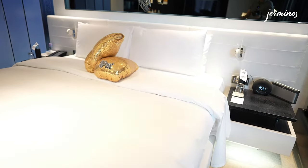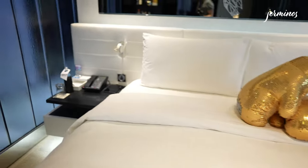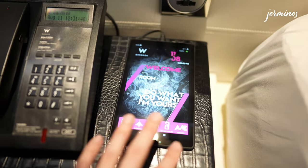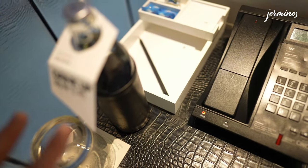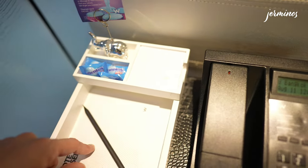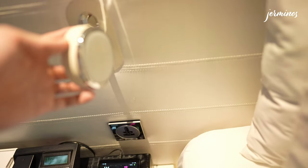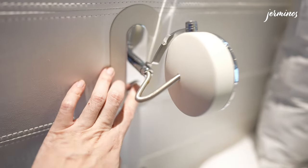This is the bed, with really cool boxing gloves as decoration. On the other bedside table, there's an iPad where you can control the lighting, aircon, and everything you need. There is also a phone and water, along with a bonus Mentos, pencil, and notepads. There are also reading lights — pretty cool.